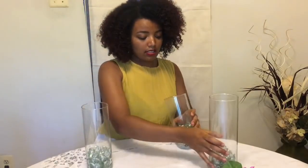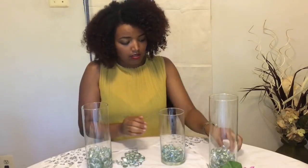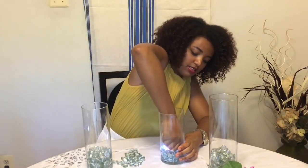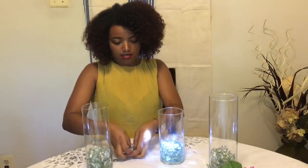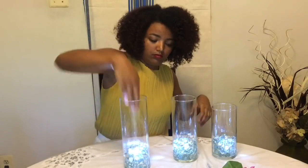So what I'm gonna do is take some of the crystal gems out, light my candle, just switch. I'm gonna try to hide this all the way under. And that will do. And add some of the crystal gems on the top. So yeah, that looks good. And voila, this is how it looks so far. And now let's put the flowers in.